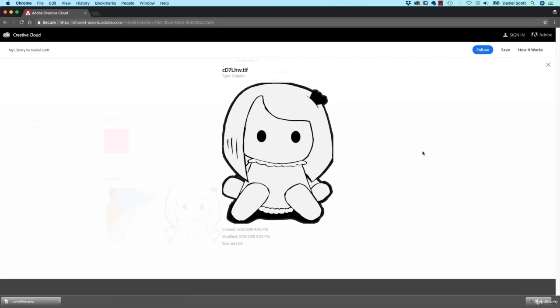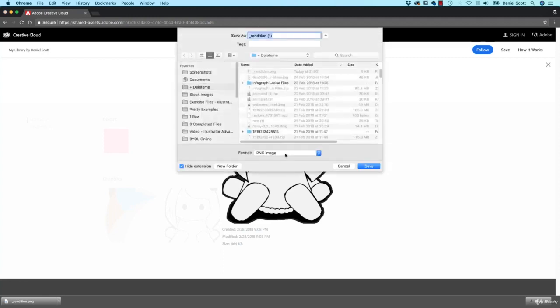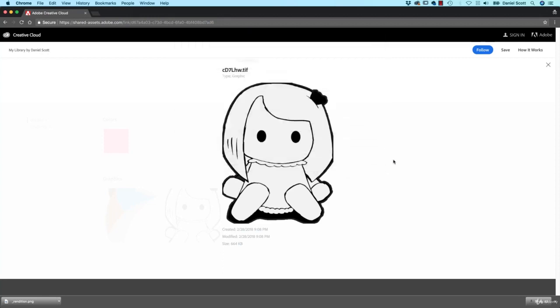There's kind of limited action if they don't have a Creative Cloud license. It doesn't even have to be a paid one. That's the pain, I guess, is they can only get little bits of it. They can save the image, and they can start working with that JPEG or that PNG. But if they want full access, they need to sign in or sign up. It doesn't even have to be paid. Cool, let's close that down.